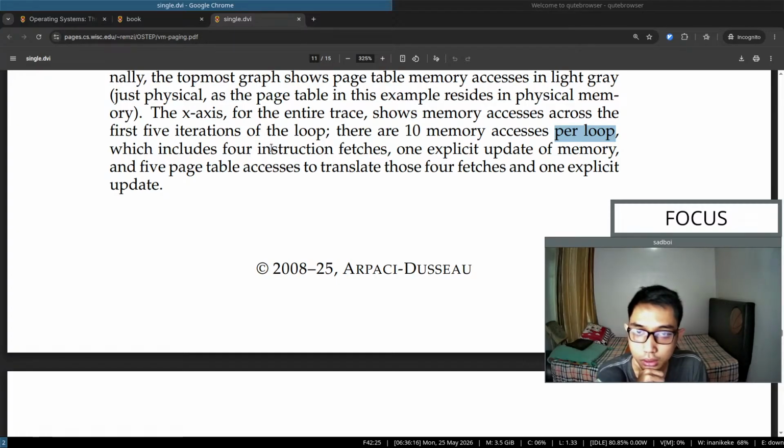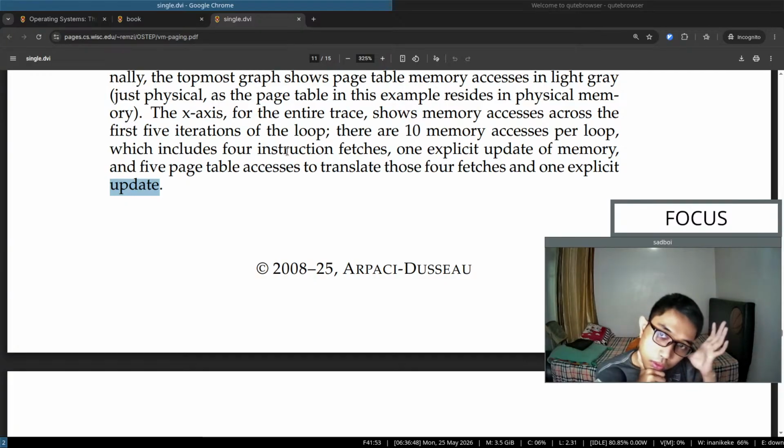So inside the loop we have specific iterations, which include 4 instruction fetches, 1 explicit update of memory, and 5 page table accesses to translate those 4 instruction fetches and 1 explicit update.